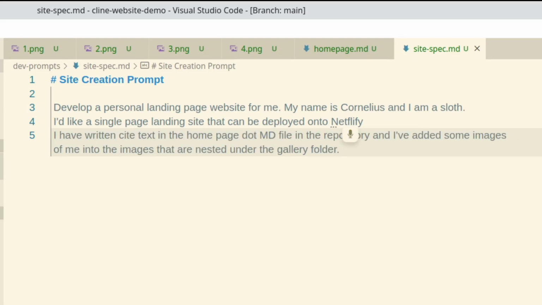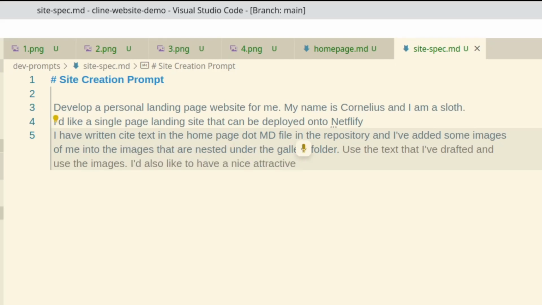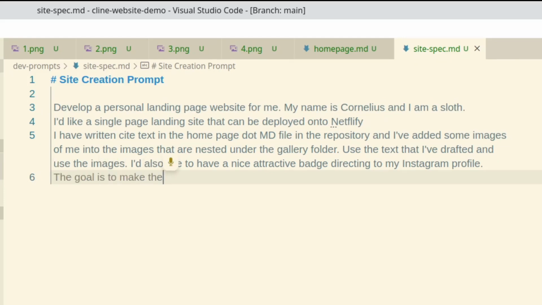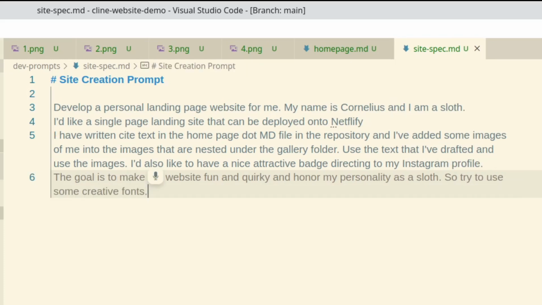Use the text that I've drafted and use the images. I'd also like to have a nice, attractive badge directing to my Instagram profile. The goal is to make the website fun and quirky and honor my personality as a sloth. So try to use some creative fonts and designs and make sure that it also renders nicely on mobile devices.